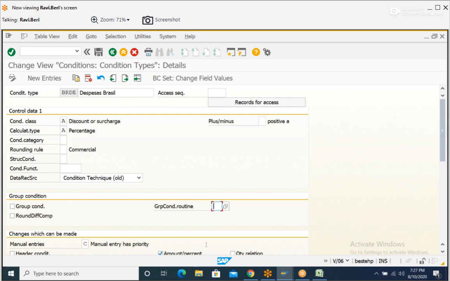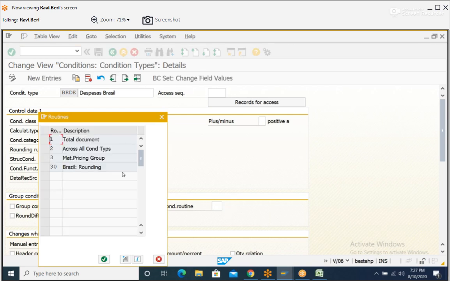So we can use the group condition concept for two scenarios: total document value or group of materials value. And the control is here. The group condition routine will control whether to go for total document value or group of materials value. Group condition routine 1 means total document value.